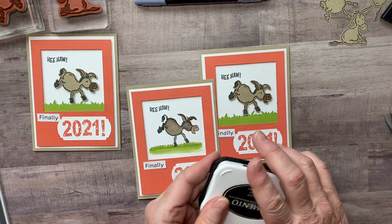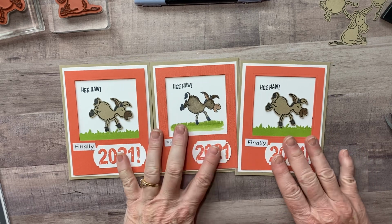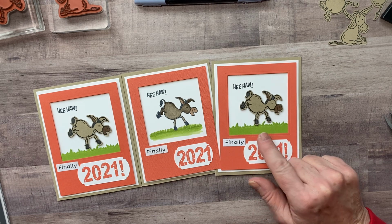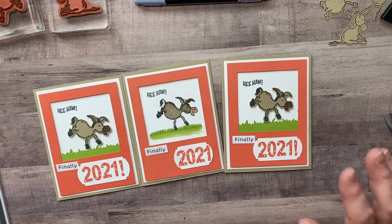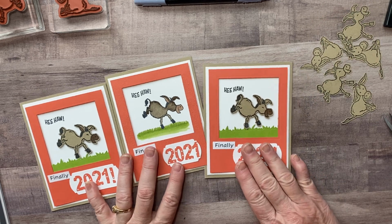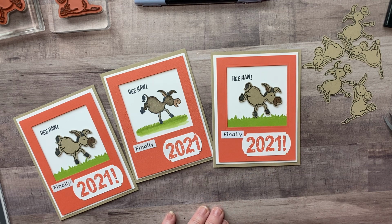There's all 3 of them. You'll have to let me know if you're a fan of coloring and you like to do your card this way, or if you're a fan of not coloring and you have a Scan and Cut. The Scan and Cut I think is worth it, it's a pricey little tool and it takes up a lot of room, but when you want to fussy cut a lot of little things like this, I think it's really worth it. I in fact told my husband that's what I was getting for Mother's Day a couple years ago, and that's how I got mine. But I do like it.